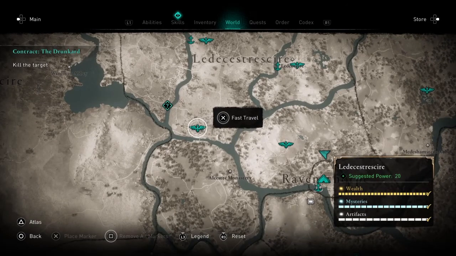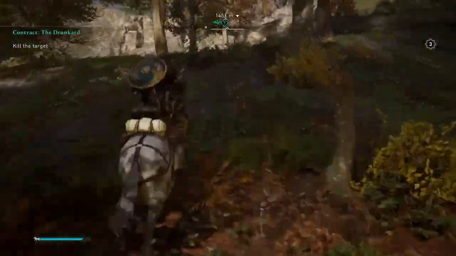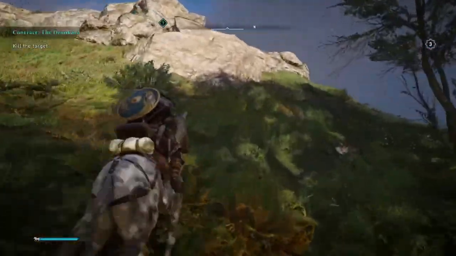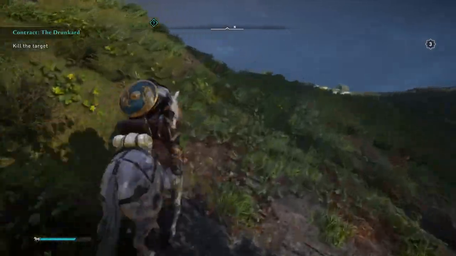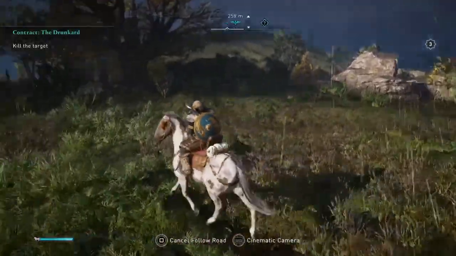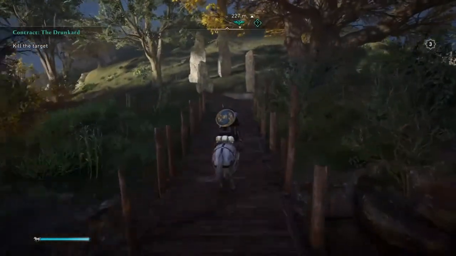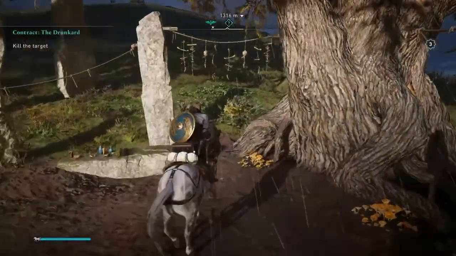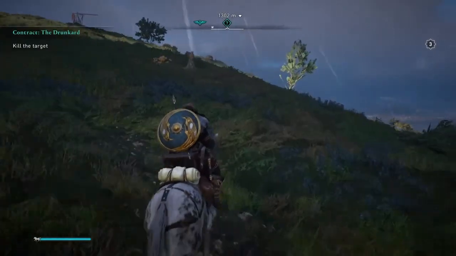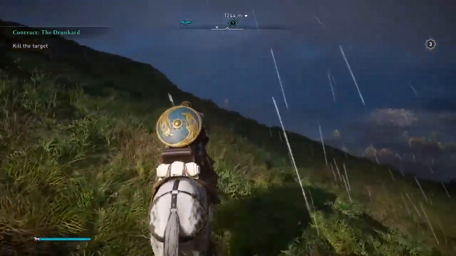There's a fast travel point relatively close, but I think I'll go there on a horse. I was about to say on foot, but I'm on a horse, so that wouldn't be right. Let's see if there's any guards that follow. Yeah, there's one this way. Okay, so I'm gonna have to go with my original plan and go there manually, since, as it just said, the destination can't be reached.